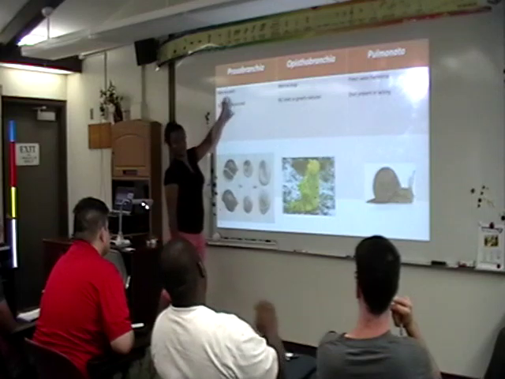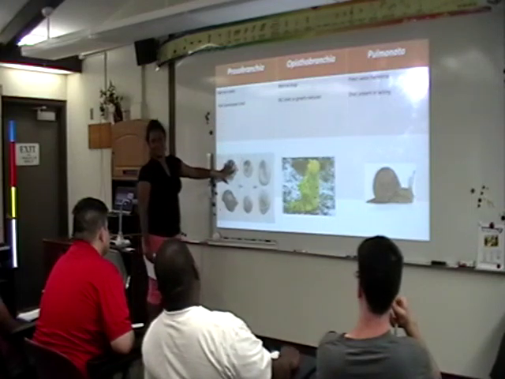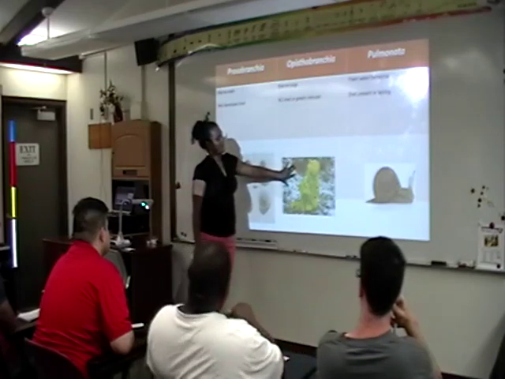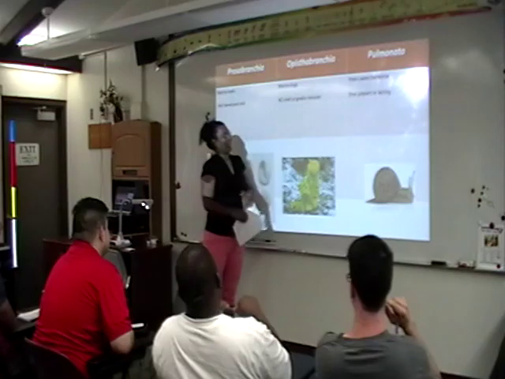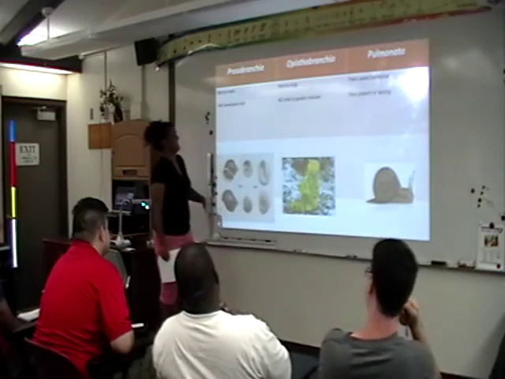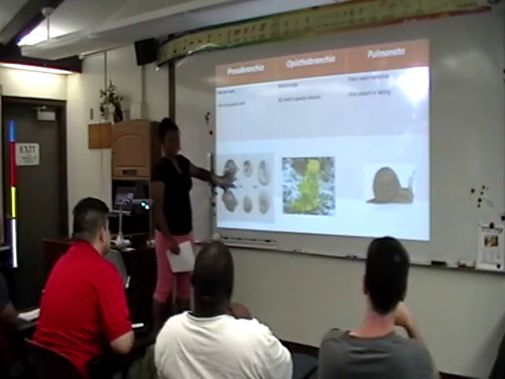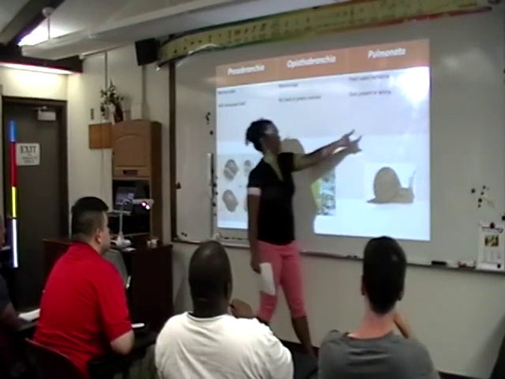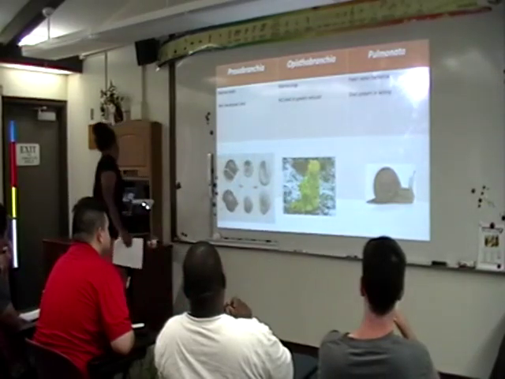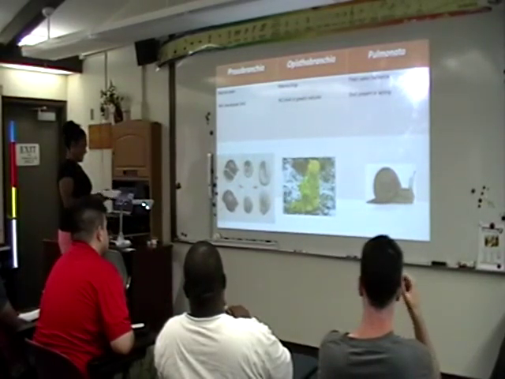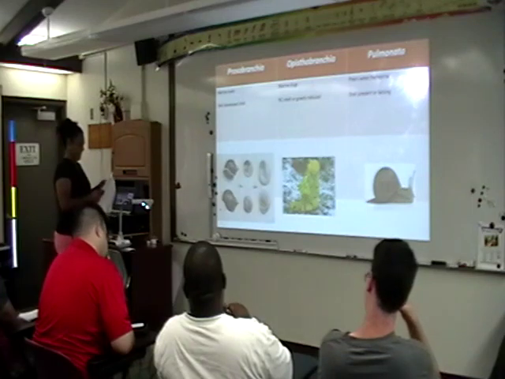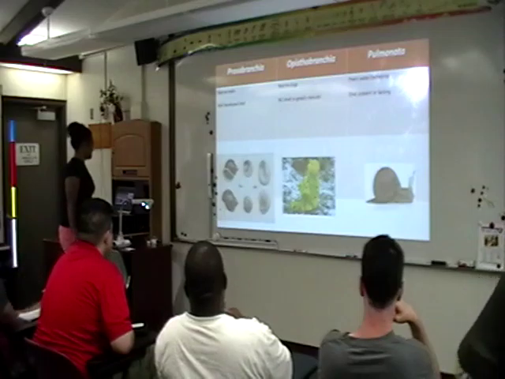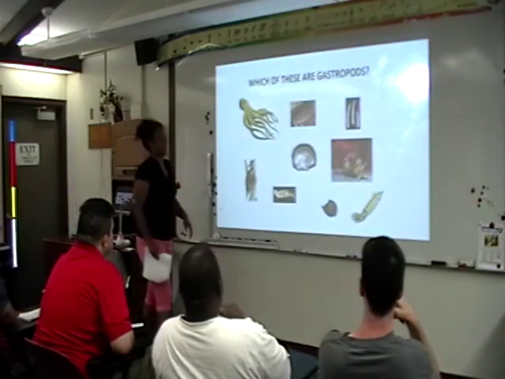What could you relate with prosto or opisto? How can you remember them? Opisto, without any shell, like a bone shell. You'd be like, oh, there's no shell. And pro, it's got a shell, it's pro. Pulmonata, you can remember this on its own because it's different from all the three, right? Everyone's good? Okay, we are going to head into the next bit of the concept model, tracking and assessing for concept attainment. Which of these are gastropods?